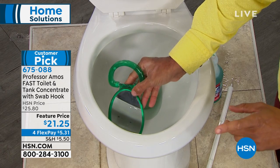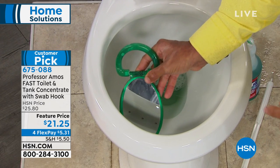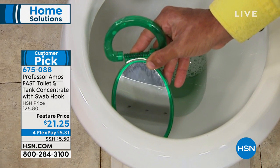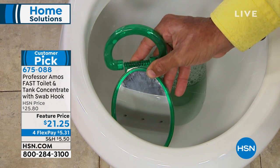This is the area I should have showed you first, because there was so much hard water, iron, and mineral buildup right under there. If you take a good close look, you see those passages under there? If you don't clean those, they become clogged with rust and hard water.